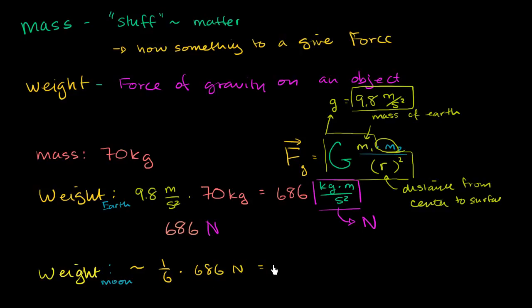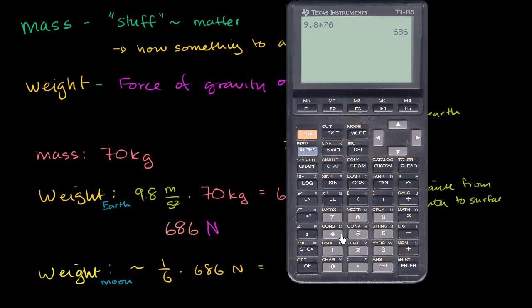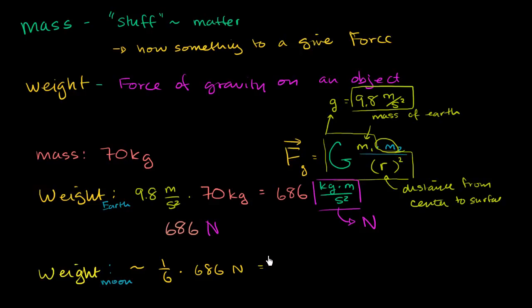So that gives me a little bit over, what is that, 114 maybe? I'll just get the calculator out. My brain always operates a little bit slower while I'm recording videos. Yeah, I got it right. 114. So that gives us approximately 114 newtons. So this is the thing I really want to emphasize. Weight is a force due to gravity on an object. Your weight changes from planet to planet you go on.